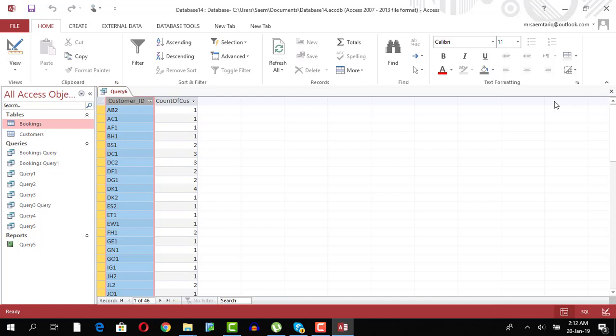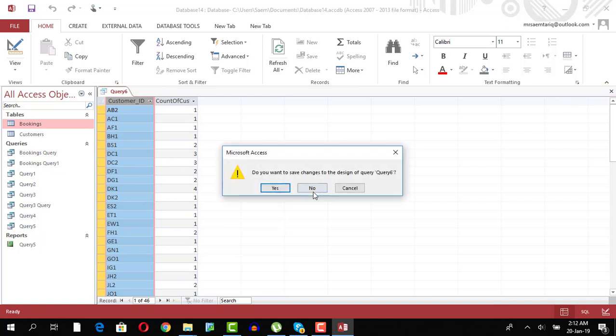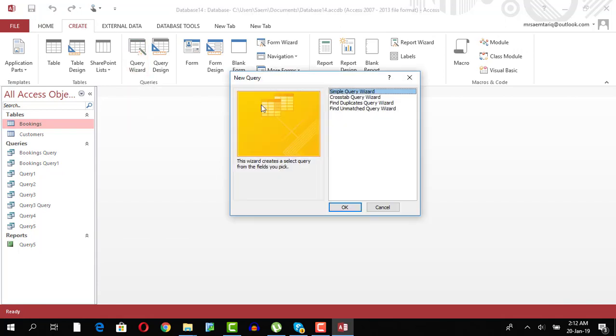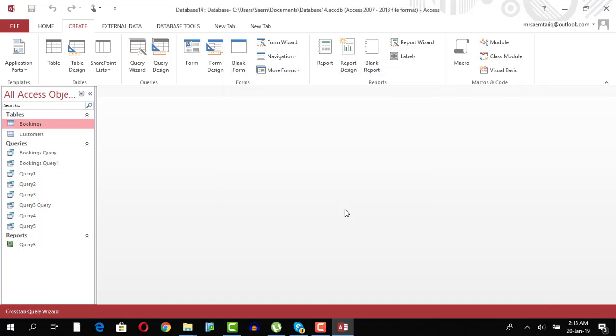समझ आ गई? What is cross tab is something different. I'll just first of all give you a demonstration. If you don't get it, I'll explain it again. Cross tab क्या होता है? Cross tab में you will see you have rows, row wise, you have data column wise. So, one field is appearing this way, the other field is appearing this way. So it's two dimensional. Simple query में gets one dimensional. Fields ऊपर आ रही हैं. Fields are coming here and fields are coming here. Two dimensional होगा.